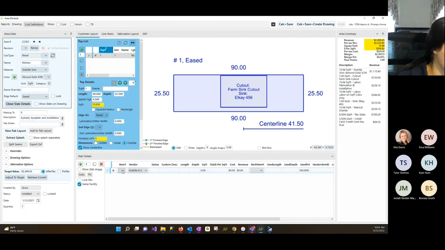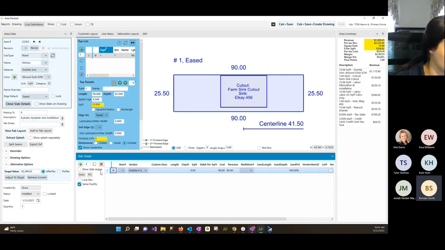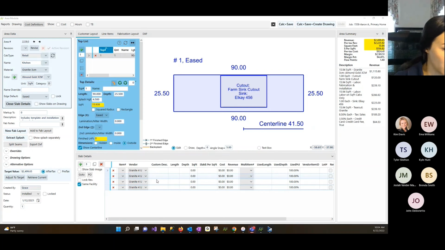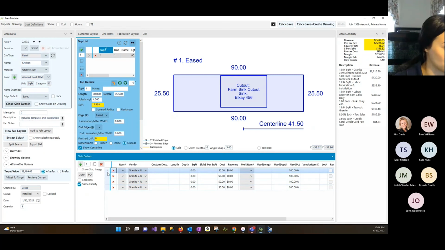A couple of things here: first, if I select this slab and I want to duplicate it, I can put the number of duplicates I want in here and click duplicate slab. People requested this, especially in regards to large commercial jobs, and it makes it a lot easier than having to click one at a time. So again, you would select the slab, put the number of duplicates, and then click duplicate slab.